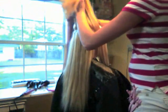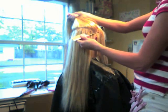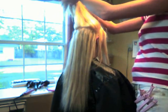Start sectioning out what you want for the sides. You can always go in and add more later, so make sure you have at least 1.5 inches or 2 inches of your perimeter so you don't go too far.